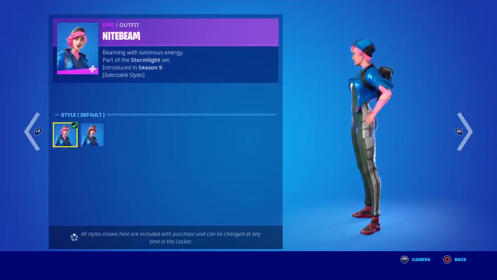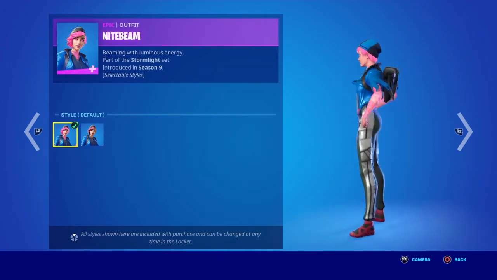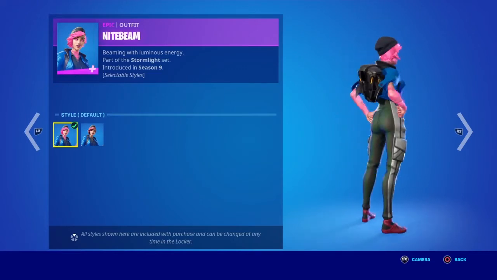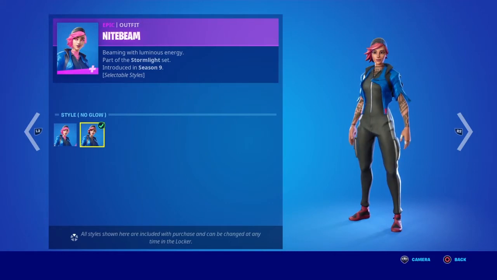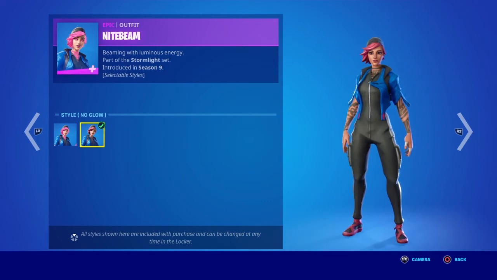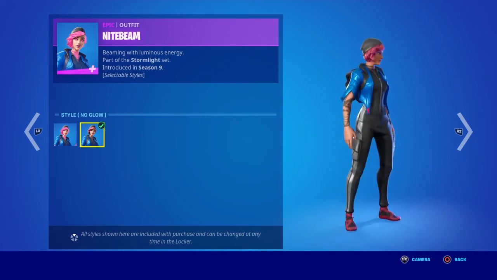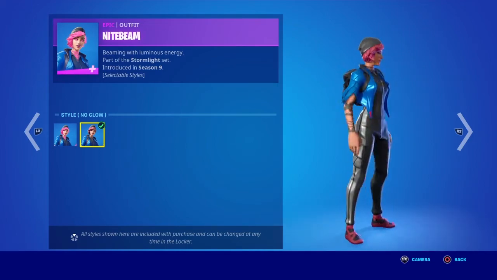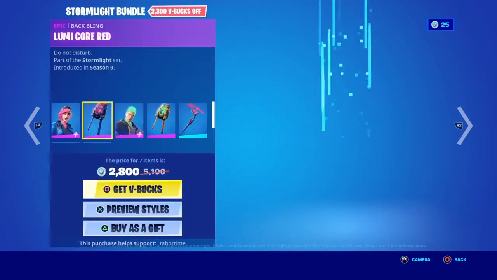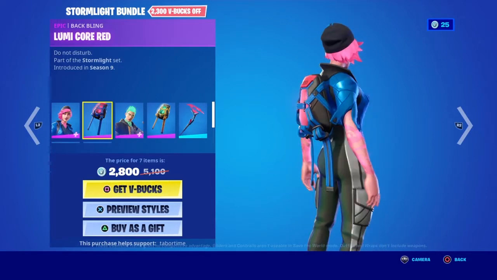And then Stormlight bundle. So they recently made a bundle a long time ago, but you can get each item separately. So this is the Nitebeam skin. So this is a glow style that I just reviewed, and then this is the no glow style. So basically the difference with the no glow is that her tattoos, eyes, and hair don't glow. And then the Lumi Core Red back bling.